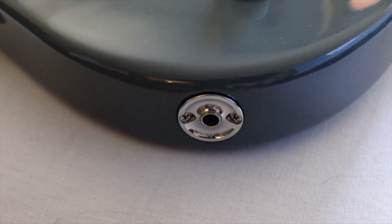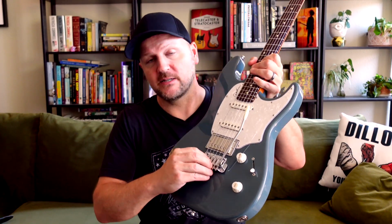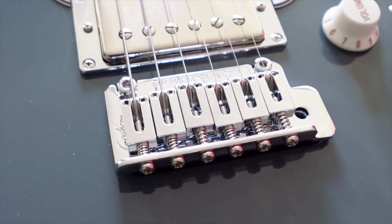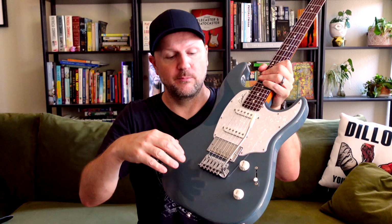Now just over from there, you get a side-mounted jack plate made out of polished metal. Looks very nice. And then moving up from there, we get to the patented Godin True-Lock Tremolo system. Functionally, this trem system is nearly identical to a modern Fender trem system in that you've got a knife plate with all the saddles mounted to it, and then this knife plate meets up with two knife-edge screws that then go into some threaded bushings in the body. Pretty much works the exact same way.